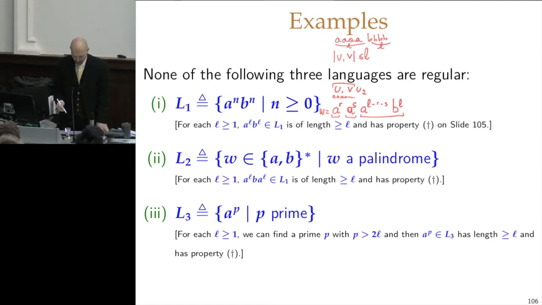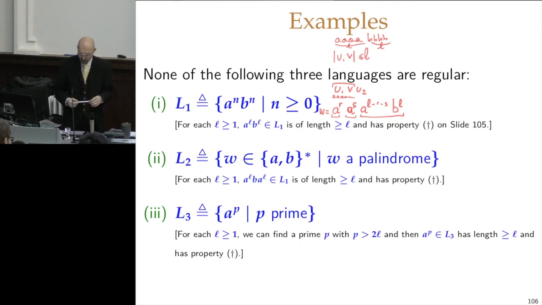So at the moment, this string perfectly matches the A's and the B's. But if I pump this, I will either remove some A's, because V is not the empty string, so there must be some A's in here. If I remove some A's, there's going to be fewer A's than B's. That's already a counterexample. And if I instead increase this beyond one, there's going to be more A's than B's. So whatever I do with this string, as soon as I try pumping it, it will give me things that are not in the language, because they don't have the same number of A's as B's.